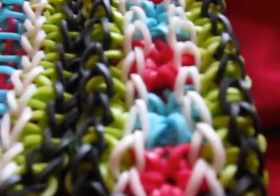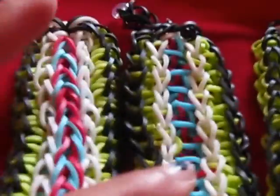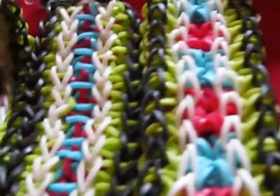When I did my Dragazania bracelet tutorial, I had created it a while back. But I just think this is so cool. I don't know which one I like more, my Dragazania bracelet or this one.